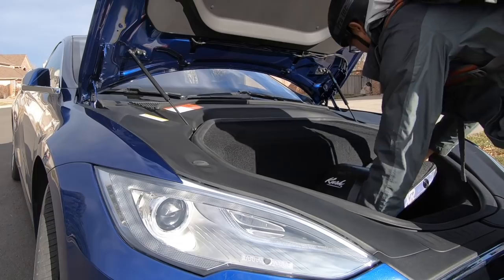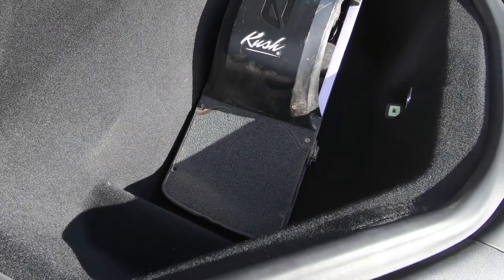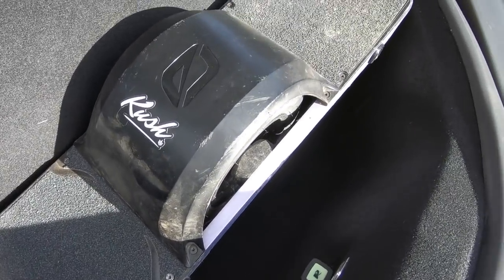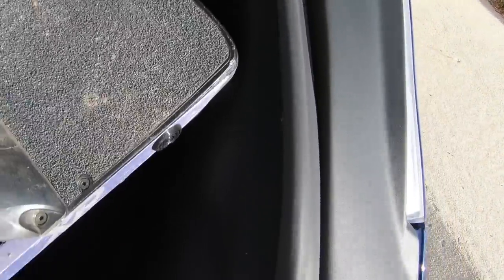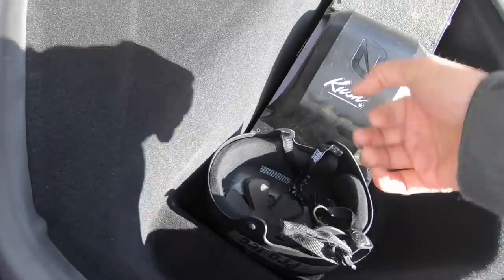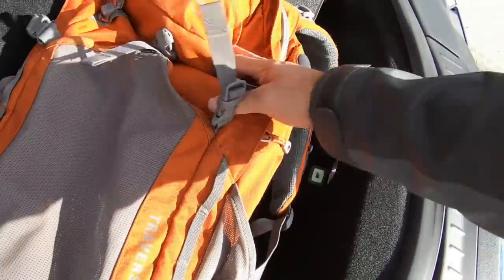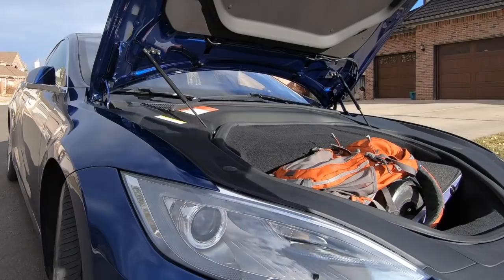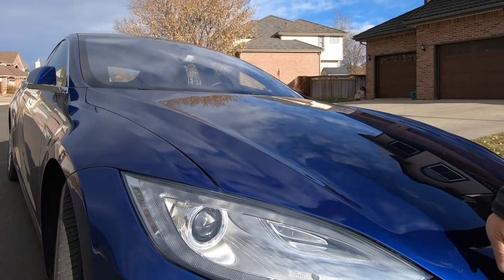And so the frunk is pretty new. If you've never owned an electric vehicle, this is the frunk, which is the front trunk. And in this Model S loaner, which I was able to use for a day, you can see here that the Model S can fit your Onewheel, a helmet, and a backpack nicely. And so it's a spacious frunk in a nice place to conveniently put your Onewheel where it will be out of sight from prying eyes of thieves.